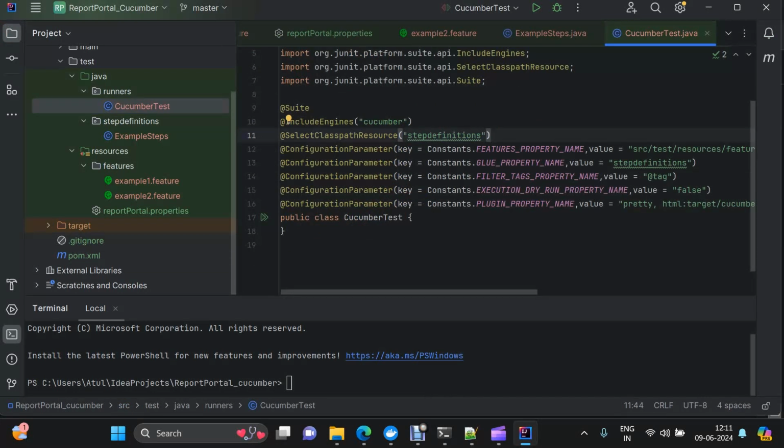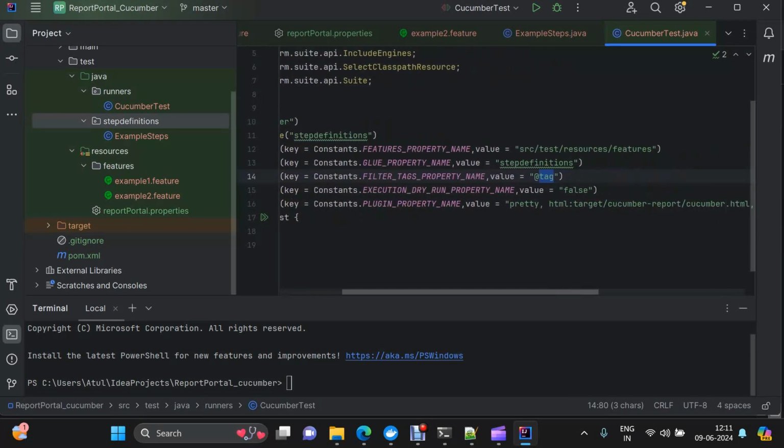So we have mentioned here include engine cucumber. We have given the class path of the step definition file. Then here we have the feature file, again glue provided here, then the tag which we need to execute, right? And this is a basic dry run which has been set to false.